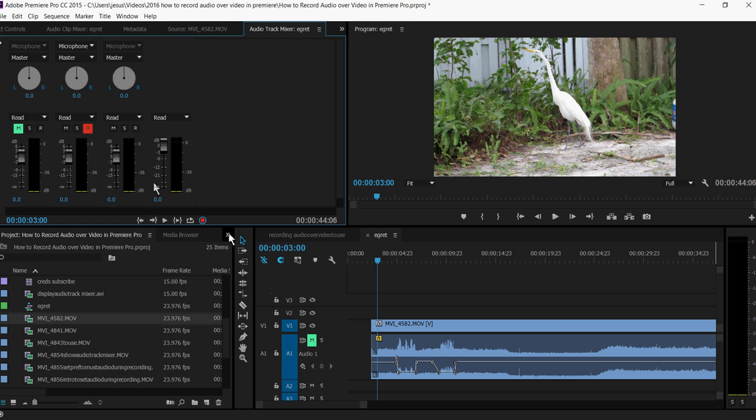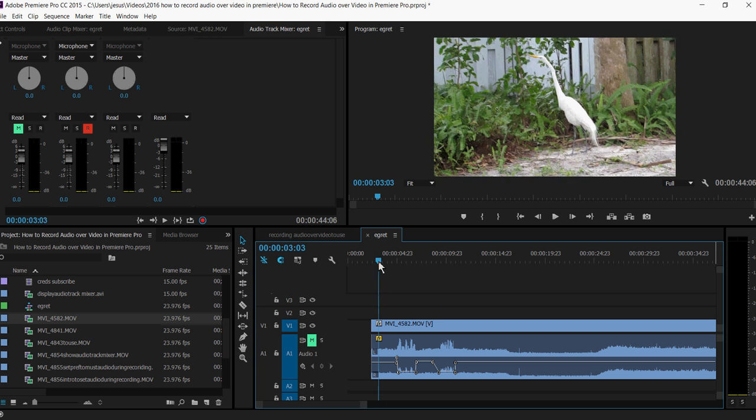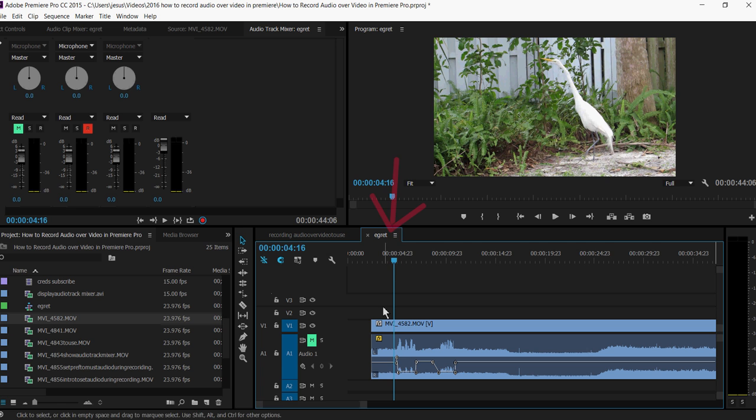Now that my audio track mixer is armed to record, I've pressed the record button. The only thing I need to do here is move my cursor to where I want to record. That's very important because I want my recording to start at that time point. I'm going to be recording on track 2. Note that if you set an endpoint for your video sequence, your recording will start there, no matter where your cursor is. So coming back to the task at hand, the words I need to record are, now the egret is walking. So all I need to do is press the play button and then speak, now the egret is walking, and you will see the recording take place.